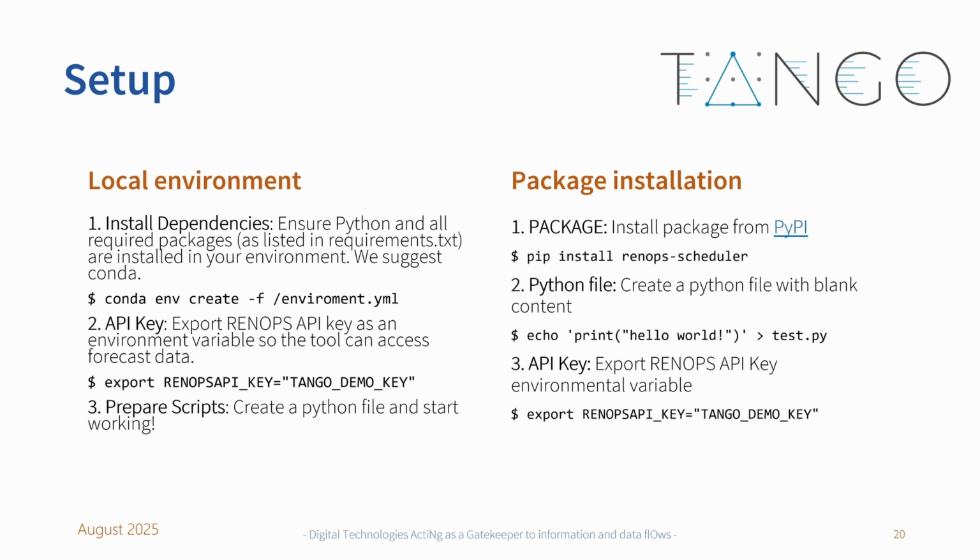Alternatively, you can install the package directly from PyPI. After installation, prepare your Python script as before and make sure to export the RENOPS API key so the tool can function properly. This setup ensures that you are ready to use both the scheduling and geoshifting features provided by RENOPS Scheduler.